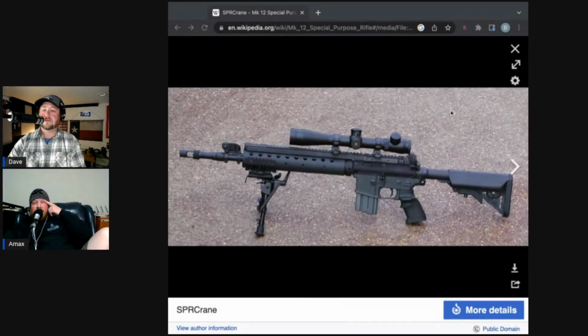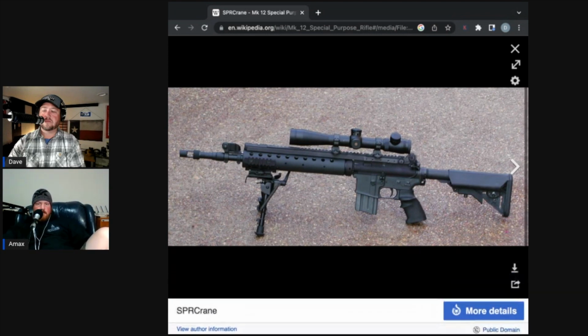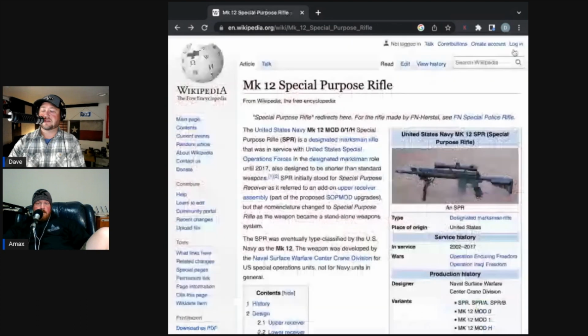I have two of them actually. Well, we have two of them, and they are made by PRI. Okay, so PRI makes them. It's the most clone correct one you can just buy. But it has the proper barrel, the Douglas air gauge barrel, the suppressor mount, the proper handguard, the proper top rail, and then the rest of it. You know, even the real ones were all over the map as far as bottom ends on those, as far as stock configurations and actual triggers and things like that. Yeah, they're super cool. They're really awesome rifles.